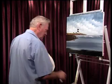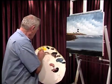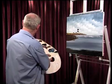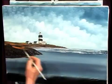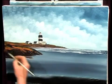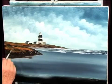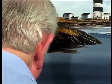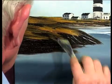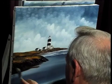Now down here, I'm also going to bring some highlights, again with the yellow ochre. And just let it fall down into the sea. Don't kill the darks. Whatever you do, your best friend is your dark. And let it sit on the old Van Dyke brown. Here, again, Van Dyke brown all along this cliff face here. All along the cliff face.